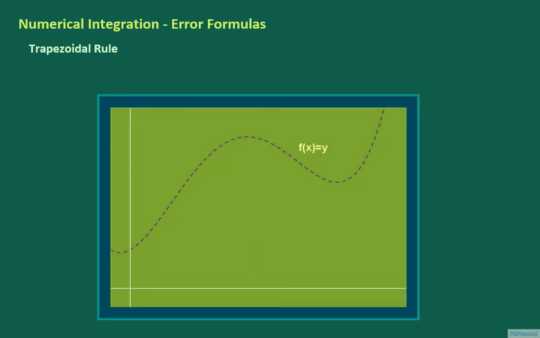When we speak of numerical integration, we often speak of estimating the integral of a function f of x equals y over an interval from x equals a to x equals b. In the case that f is continuous and non-negative, we often interpret this integral to be equal to the area between the graph of f and the interval from a to b. For the trapezoidal rule, we often subdivide the interval from a to b into n subintervals. For this lecture, we will use a uniform partition of the interval. We designate the left endpoint a to be equal to x sub 0.